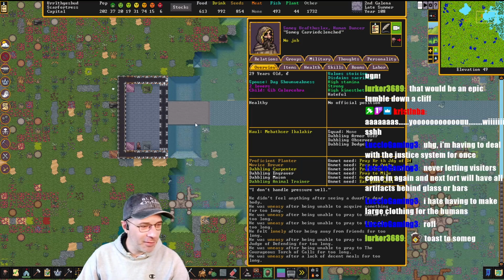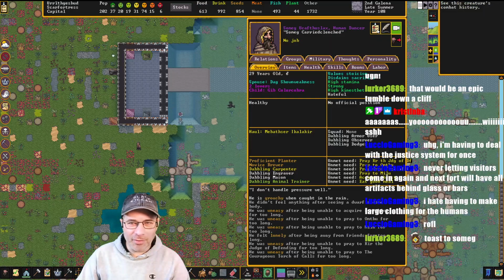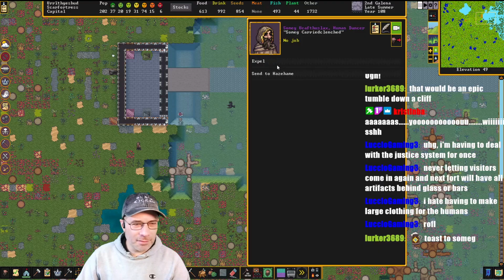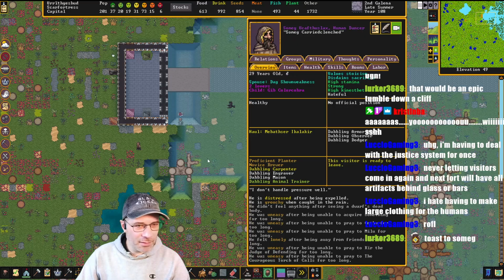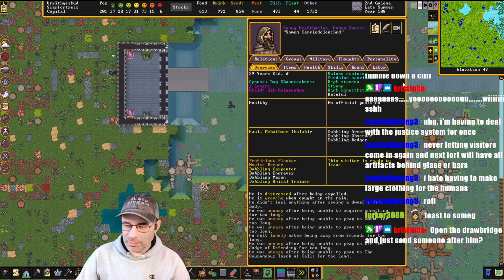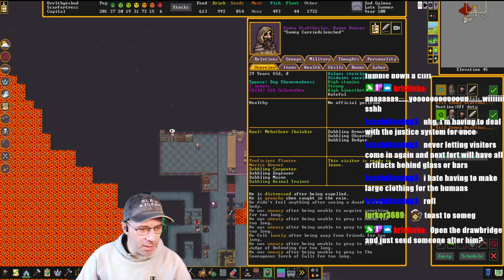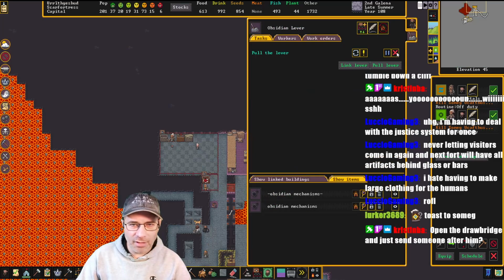Oh, hold on. I want to follow him. Is there nothing I can do about him? If I expel him, can I now attack him? Oh, I should open the drawbridge to... first things first. Let's see if I can get my squads... Okay, I acknowledge him as a target at least now. I gotta remember the expel. Good hint. But yeah, let's pull this lever again. High priority.